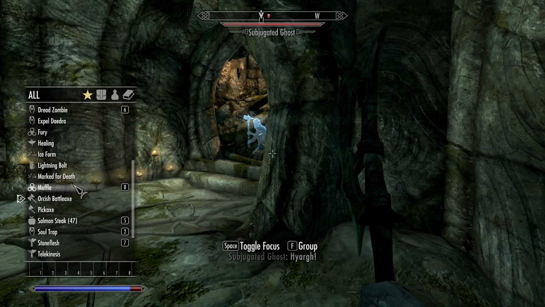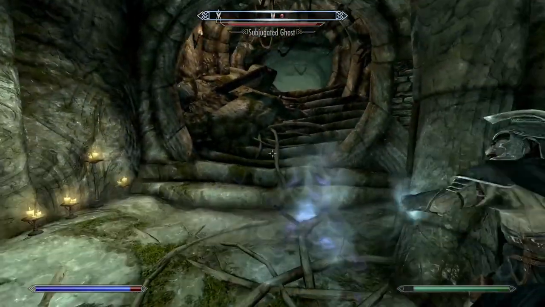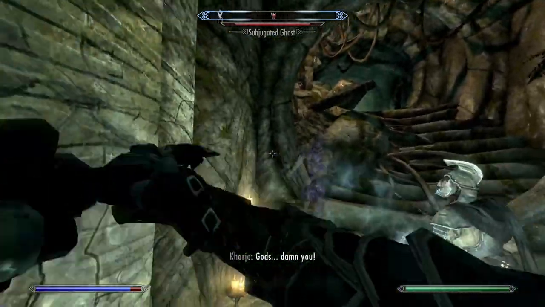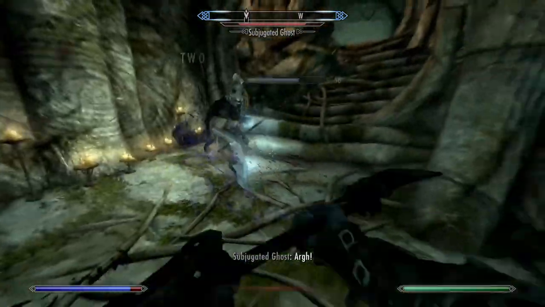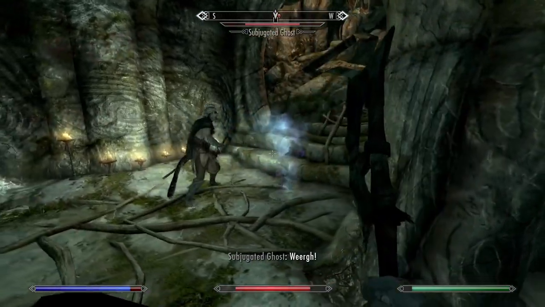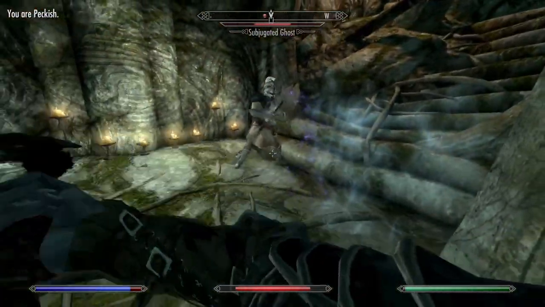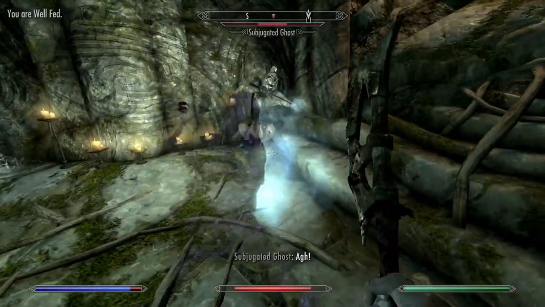That is kind of amazing. All right. Let's mark them for death. There you go. Tank them, Carjo. Damn you. You think you can take me? Jeez, it's hard to see which way he's looking now. Carjo, I can't really get a good look at him. That's your best, huh? Oh, shit. Oh, God, we're going slow now, too. Eat some salmon.